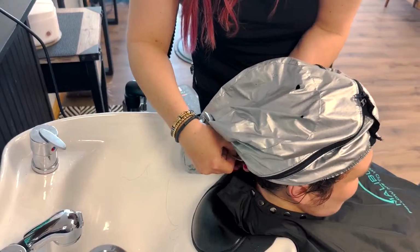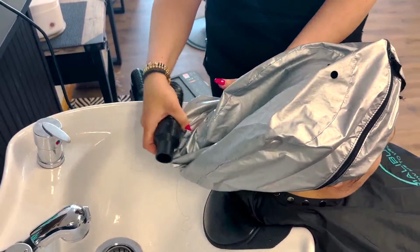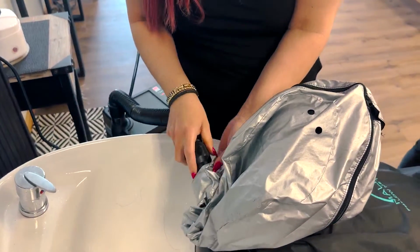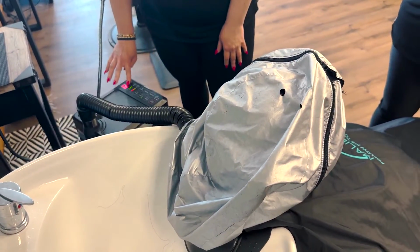Absolutely. So I know you can use the spa mist, and you can also use other heat sources. Yes. You could skip the heat source. Will you kind of walk through that as well? So if she had minimal buildup and we didn't actually need a heat source, I would actually just massage longer with the crystal gel. With the more buildup that they have, here's the cool part.